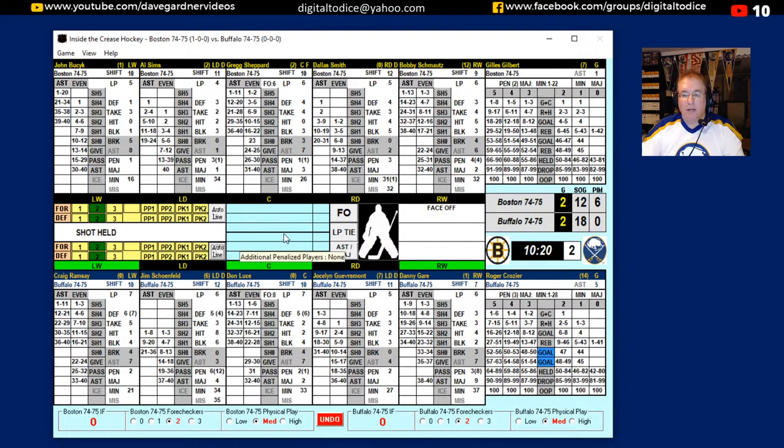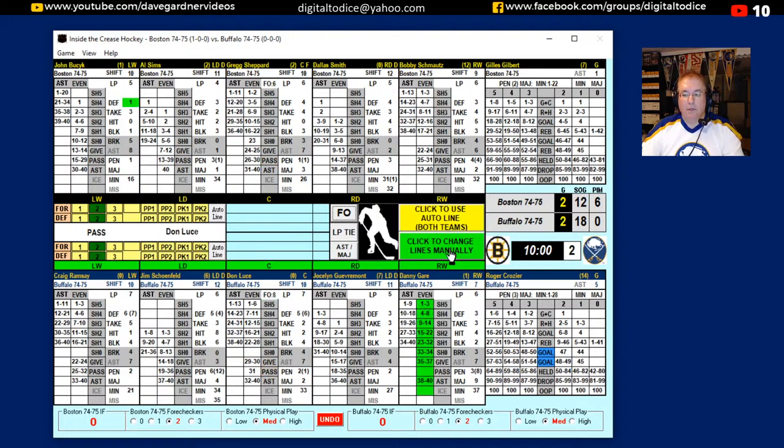All right, 10:20 to go. We're halfway through the Rene Robert tribute game, and we're tied at two, as I just said. Face-off is going to go to Don Luce. Luce is going to get it now. We're going to keep line two out here. It's over to Danny Gare, with a nice pass back to the point to Schoenfeld. Schoenfeld turns, fires this one from way outside. That's going to be a shot, and it's saved by Gilbert with the 46 on the card.